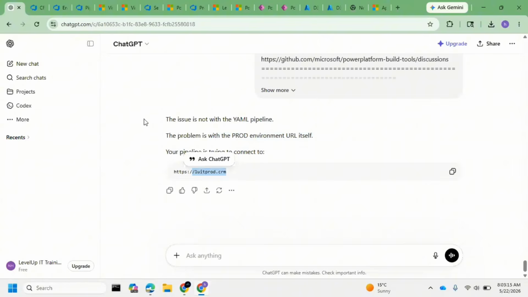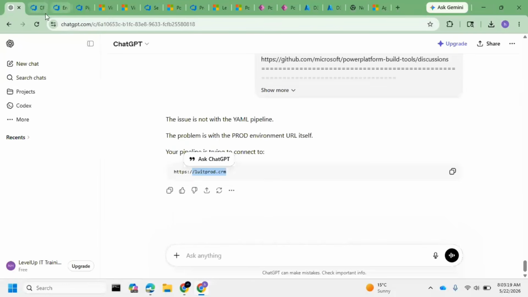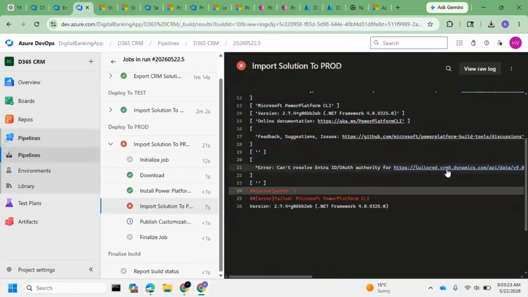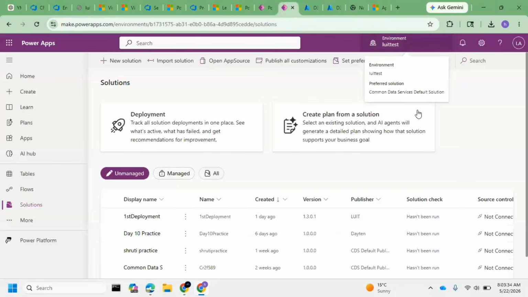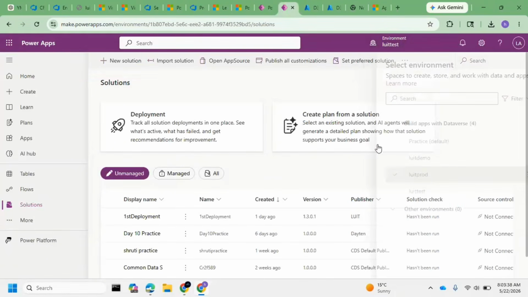This is a wrong URL, you mean? What is the URL we have given? LUT Pro to CRM8 only. This is not there. What is my production URL? LUT Prod only.